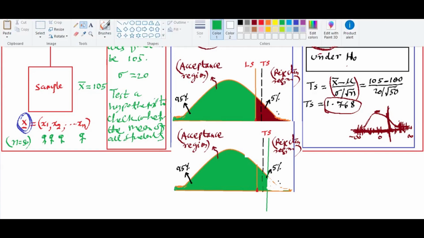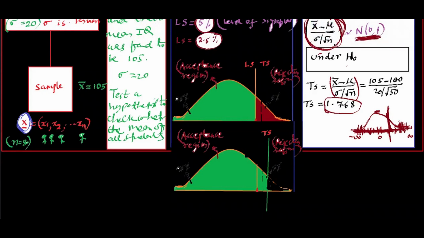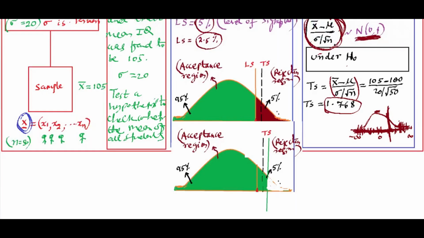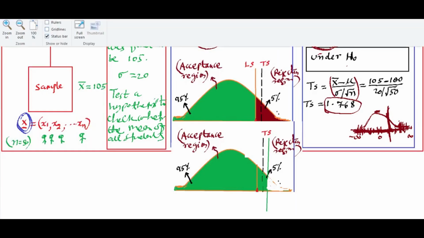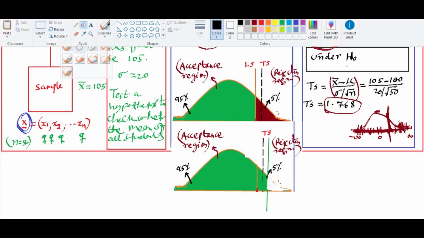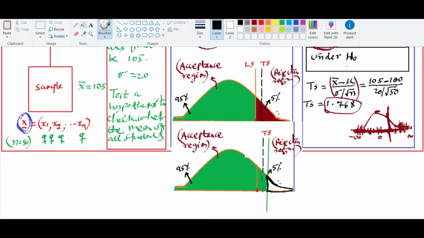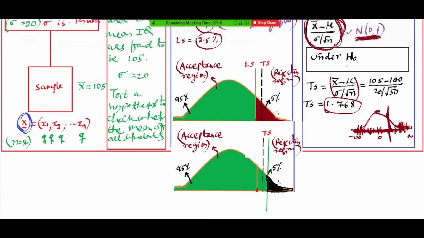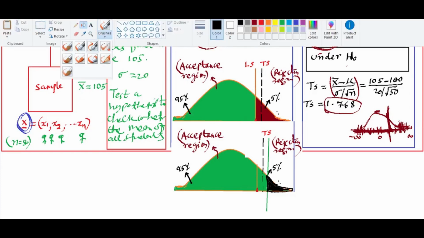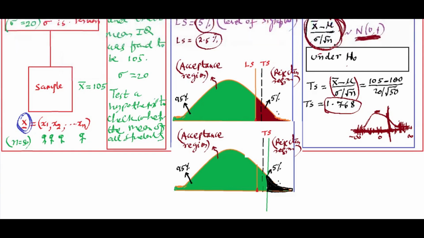Okay. So what will happen? If you consider this portion, it will be your rejection region. We'll reject if something comes within that. But if you check, the statistic is outside of that. So TS will remain the same. There is no change in TS, 1.768, 1.76 here.